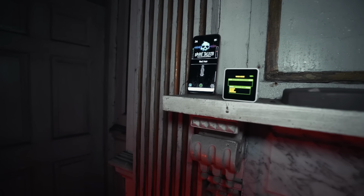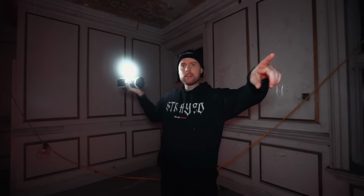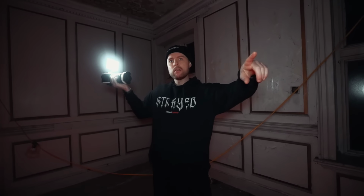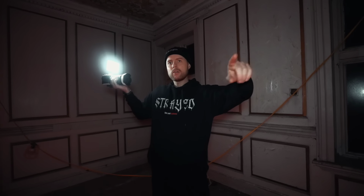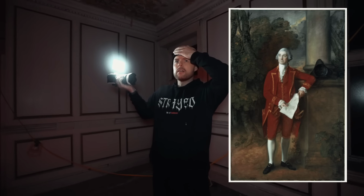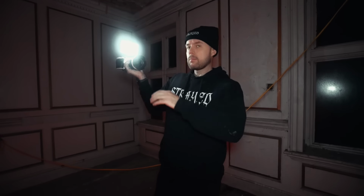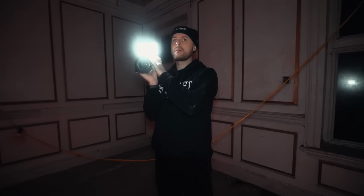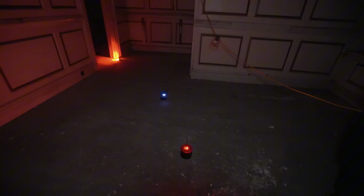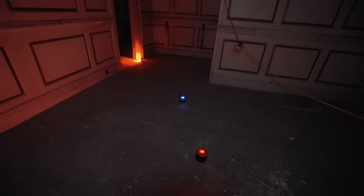Red hair. Red hair. Maybe he had red hair or something. Didn't the man on that painting have red hair? Well, I can't remember. Did he have a red top on? I can't remember. He definitely had a red like suit on. I think it was that John. Yeah, I think so. Were you the master of this home?